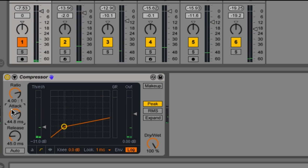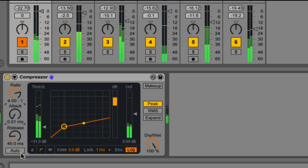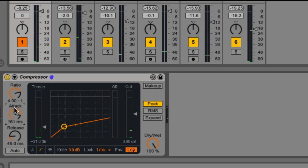Okay, that's sounding good. Let's pull this all the way back so you can hear the difference. And then I'm going to push it a lot more open and give you a little A-B here of what happens when we go too far. Now you're going to hear the real boominess of the kick coming in again, rather than us just enhancing that punch.